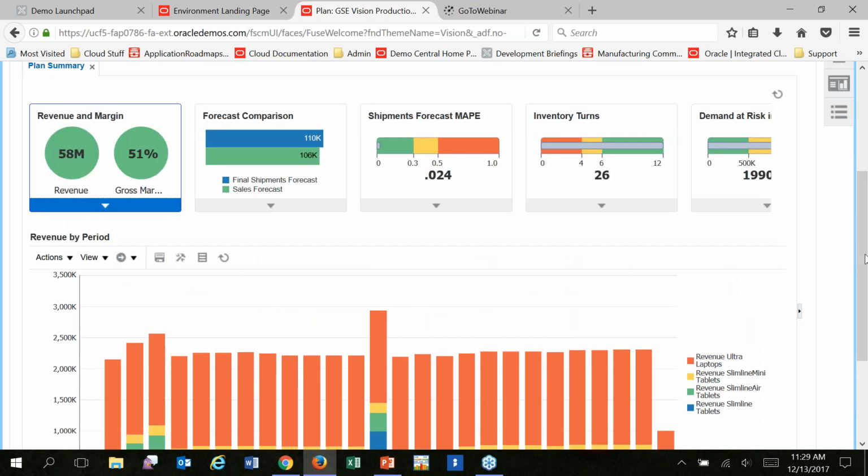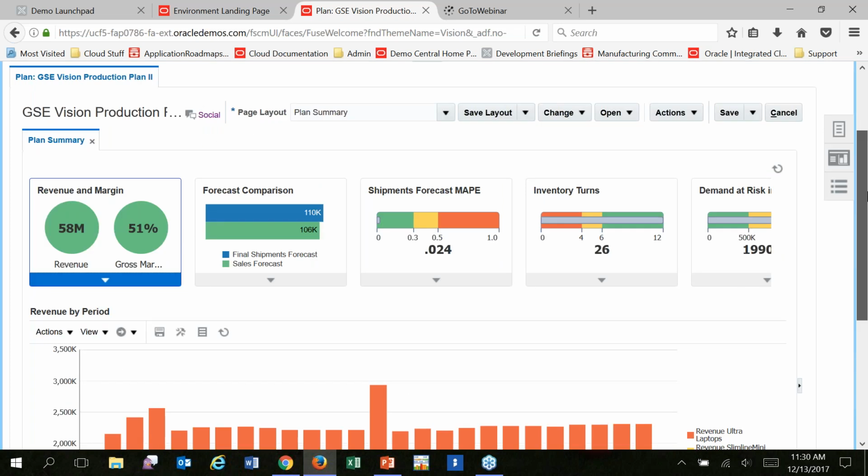So in this scenario, let's say you have multiple forecasts in the system from a supply chain perspective. You might have a sales forecast, which is a forecast that your sales and marketing group provided, saying what they think they can sell. There could be a shipments forecast, which is what the system generated, saying this is what you need to be able to ship based on your historical demand. And if those are out of whack, for example, you can understand why they're out of whack and what you need to do to get them in sync.